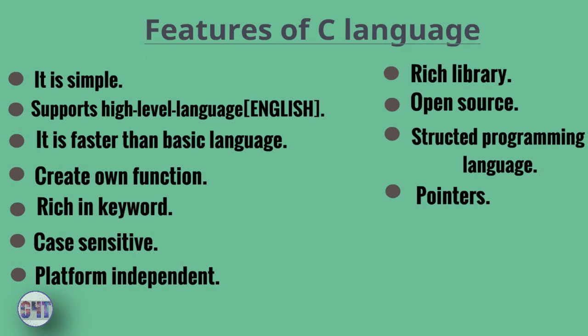Eleventh, pointers. C provides the feature of pointers. We can directly interact with memory, meaning we can get the address and store the address of a variable and point to it. We use pointers in structures, functions, arrays and also for dynamic allocation etc.